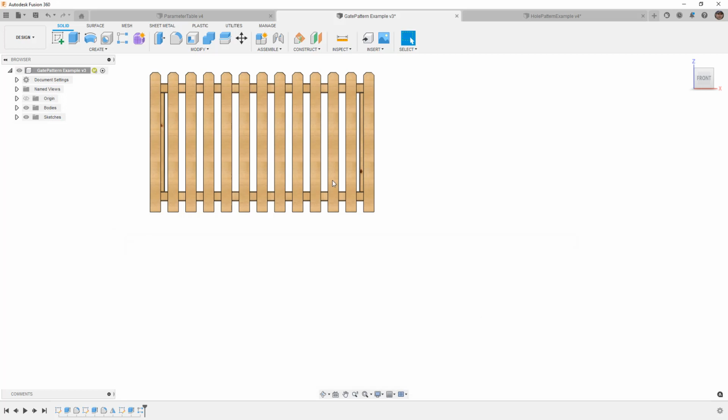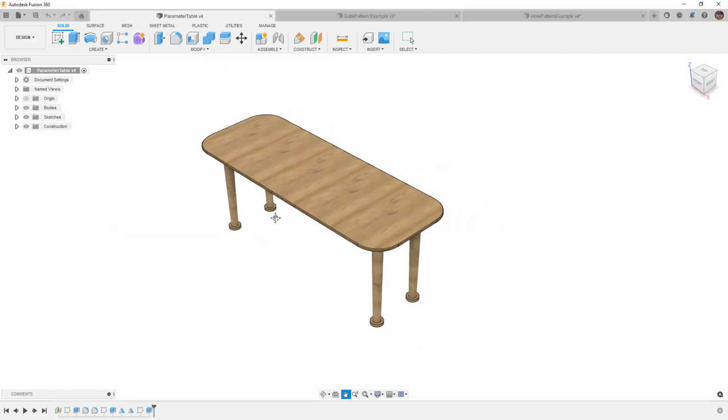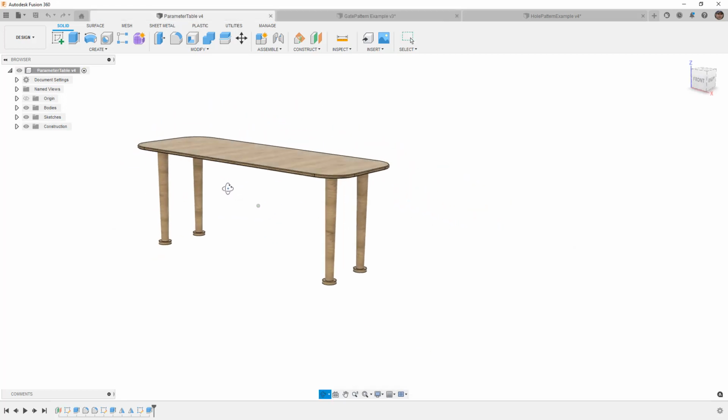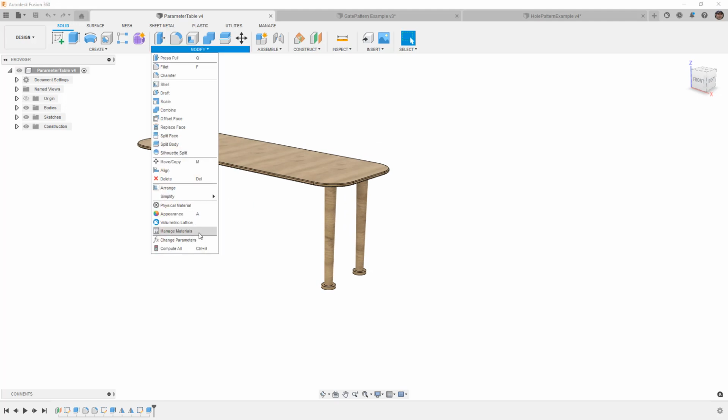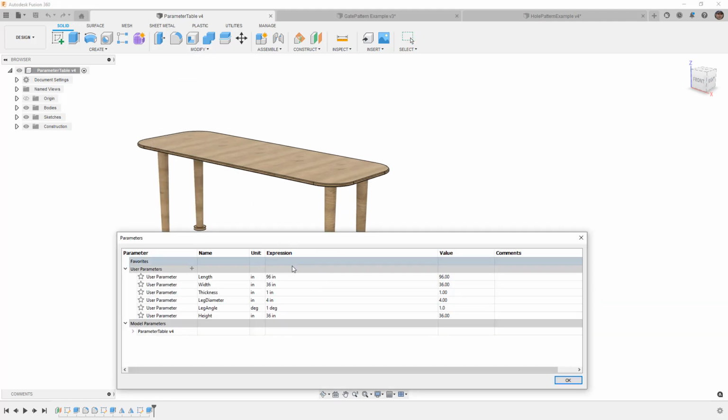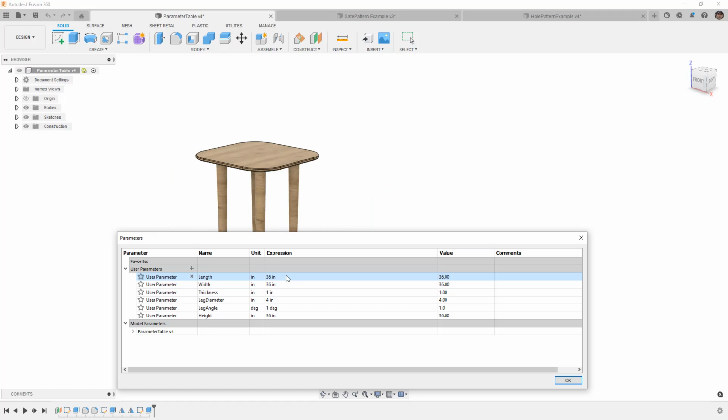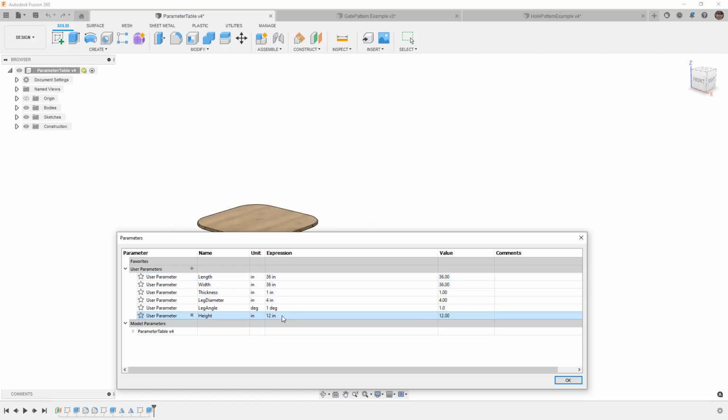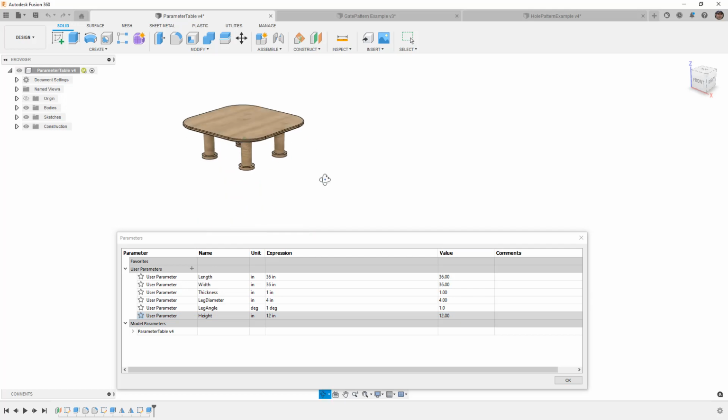There's another example, and this is a basic example of a table. Now, this table, again, has some handmade parameters. We've got a couple of things that we can update. Now, this doesn't have any advanced functionality. It doesn't use any limits like rounding or ceiling or floor. We can just simply update the values in our table. We can modify things like the height of the table and have it update on the fly.